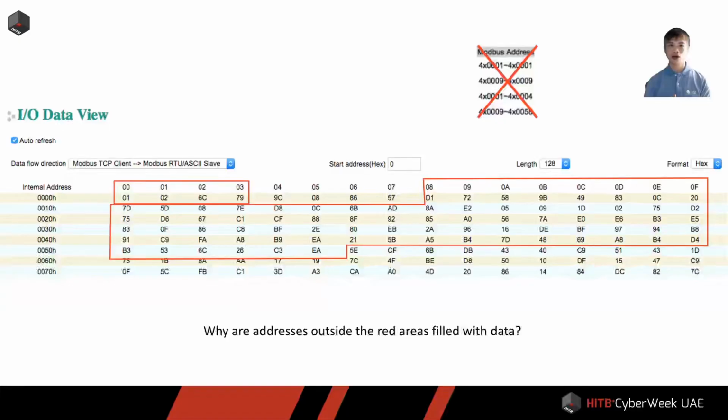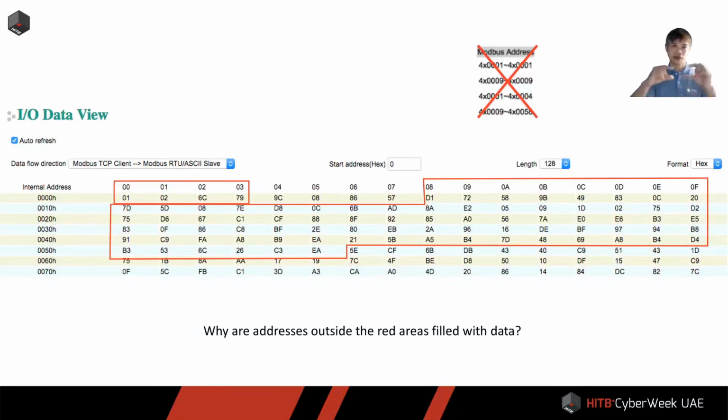However, when I checked the I/O mapping table and the internal memory using the I/O data view function that Moxa provides on the web user interface, things didn't look that good. You might notice that we have only configured Modbus addresses 4x01 to 4x04 and 4x09 to 4x0456.